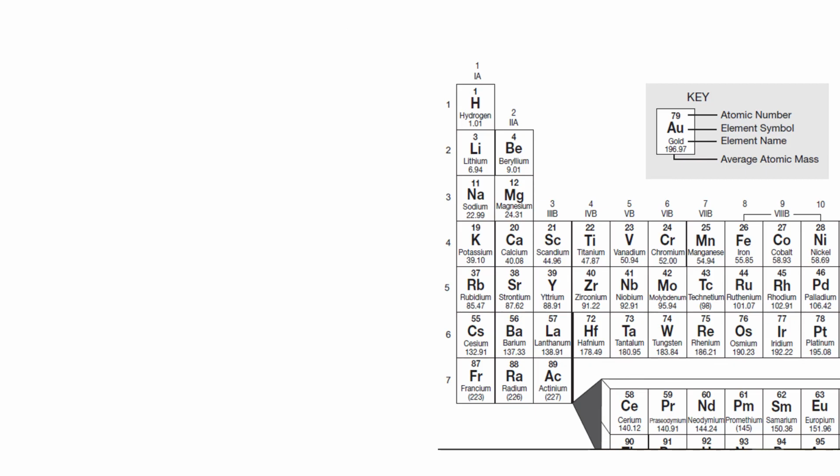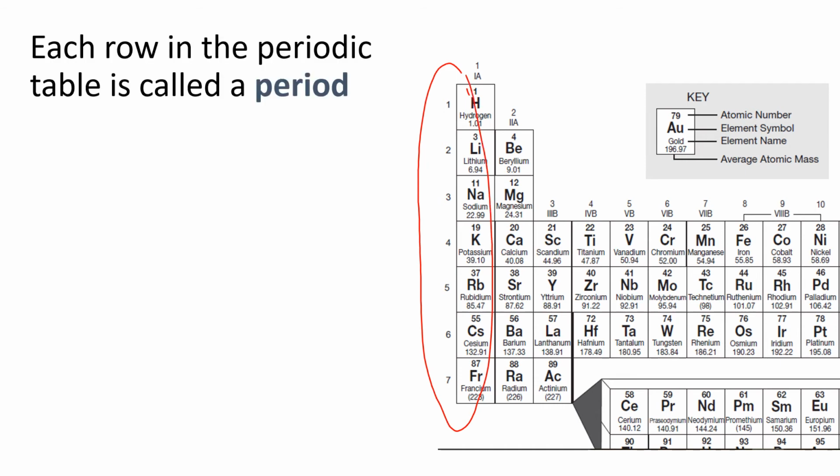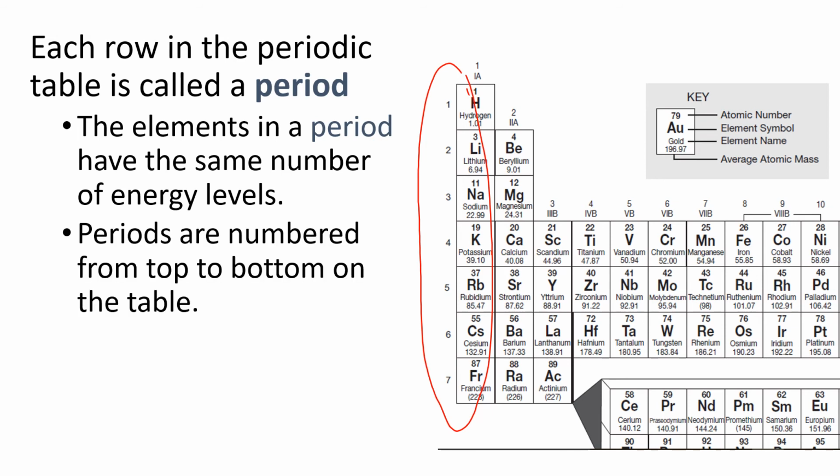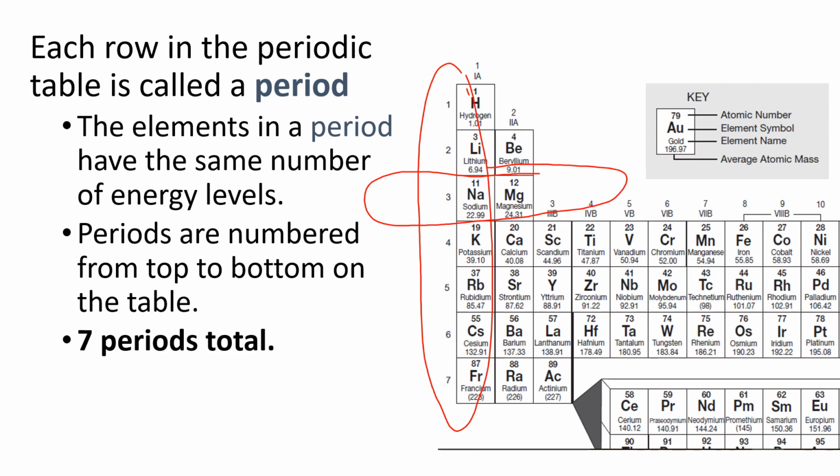Now, your periodic table that we use for class has the periods labeled. Remember, our periods are the rows on the periodic table, and they tell us the number of energy levels that any element has. The periods are always numbered from top to bottom. So if I look right here in period 3, magnesium and sodium, if I were to draw Bohr's model, would each have 3 sets of rings for the electrons to go on.